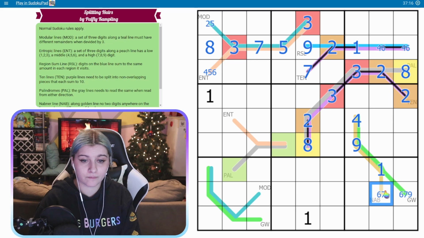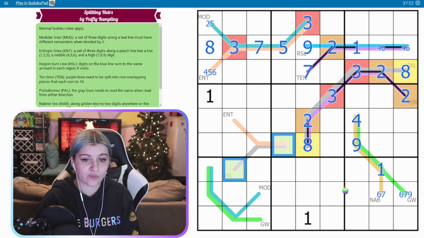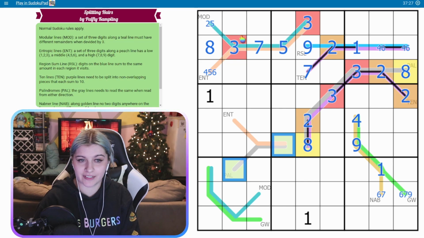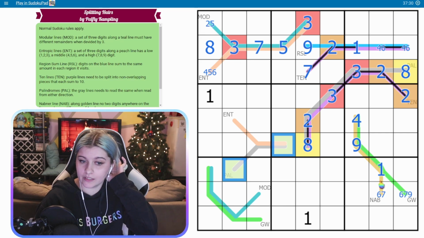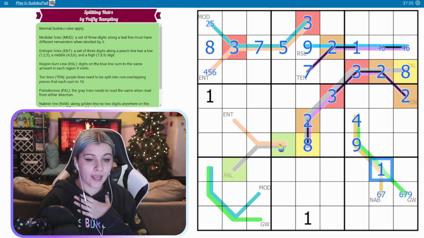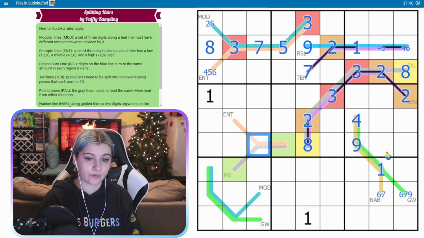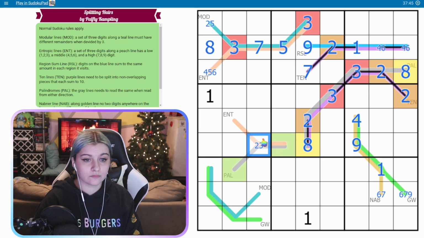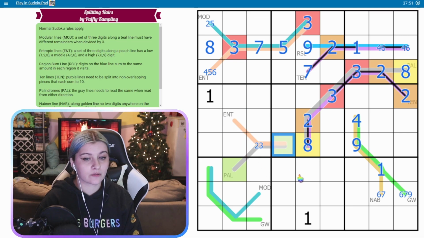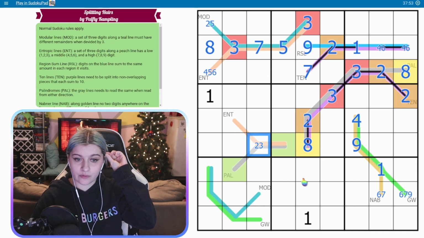All right. Can I know green yet? They see a 2, a 3, a 5, an 8, a 1. They actually can't be 1 now. Green can't be 1 anymore. And I needed one of these to be low for the entropic line. This can't be a 1, 2, 3, so this needs to be a 1, 2, 3. It sees a 1, so it's going to be a 2 or a 3. Okay. This would be 4, 5, 6, 7, 8, 9, and this would be 4, 5, 6, 7, 8, 9. But this is definitely the low digit.